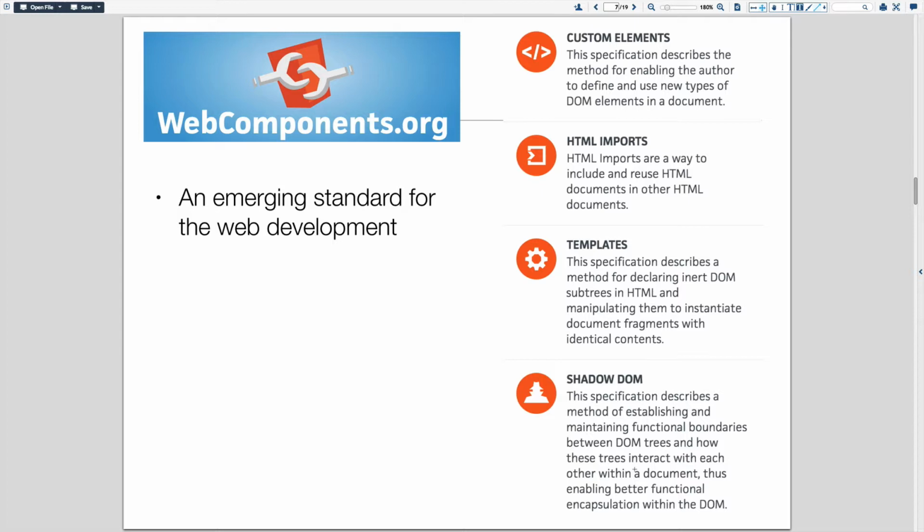And then the whole world of HTML imports, which means splitting up our HTML client side into multiple components, and the shadow DOM. DOM manipulation and DOM updating is known to be a challenge, particularly in terms of efficiently manipulating DOMs. And shadow DOM is a technology whereby a separate DOM can be maintained in the browser, updated independently, and then merged with the primary rendered DOM. It's not quite as simple as that, but the idea is that we can perform very fast updates to the DOM using shadow DOM techniques.